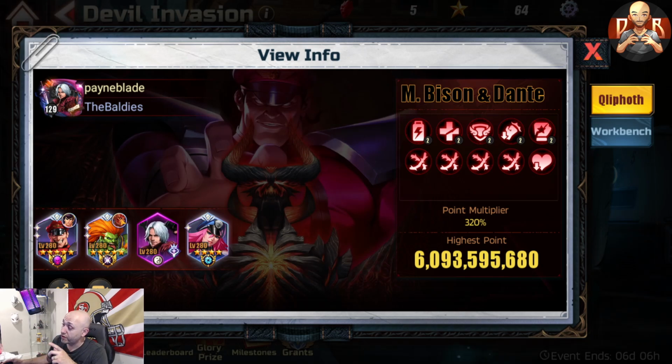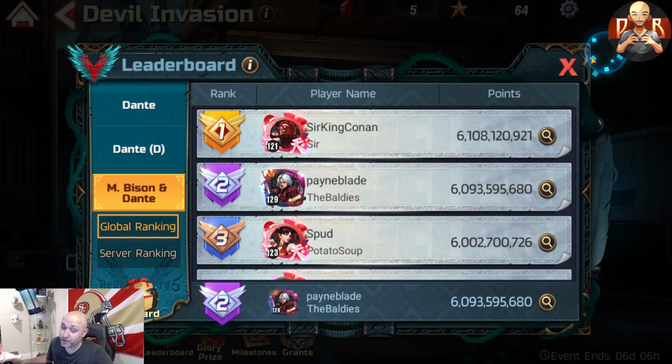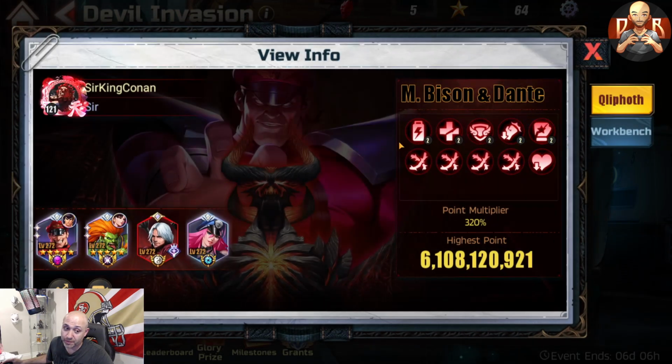Dalsim is a great assist unit for Blanka because of the flame damage that he does, plus the Fei Long damage that helps, and also applies burn. But on top of that, you can use C Viper. Now, the best, hands down assist, and I don't have this assist because I'm free to play going forward, right? Is going to be right there.